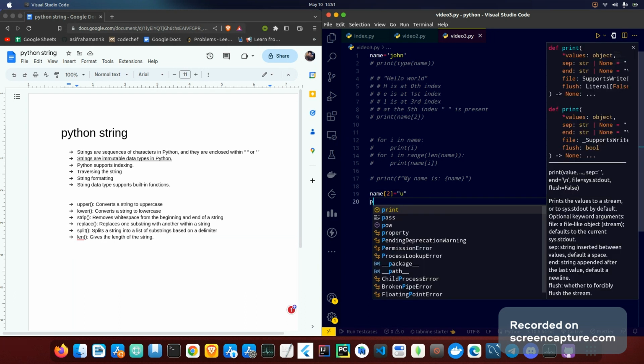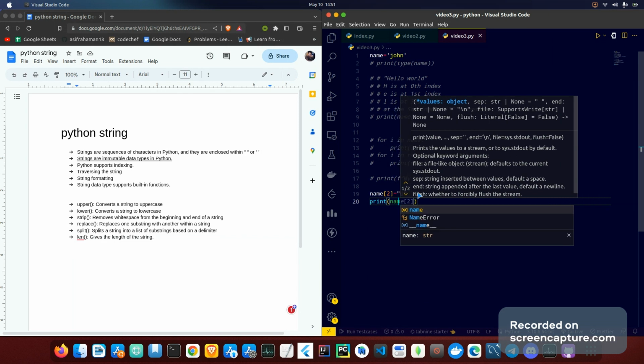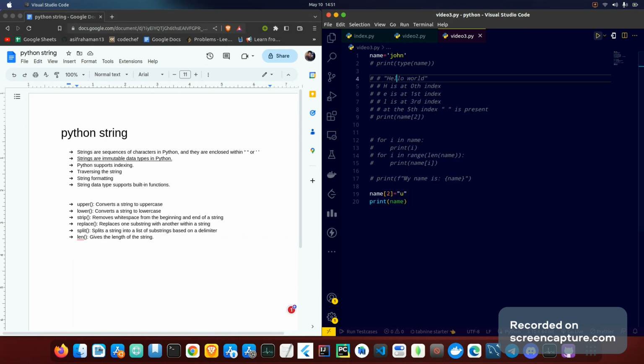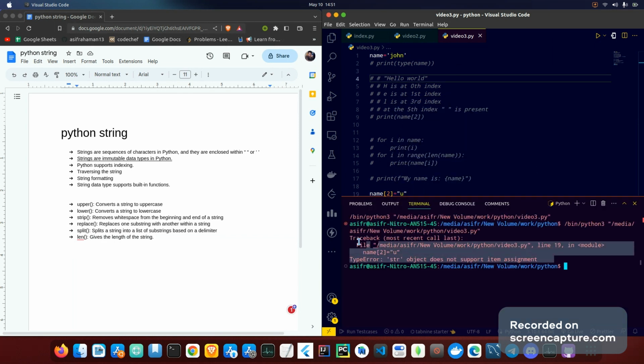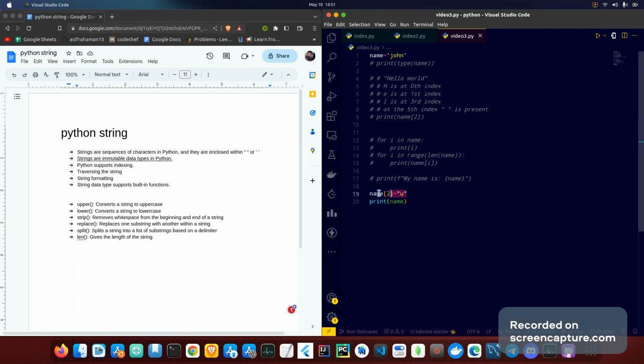And I want to check whether this is possible or not. I want to print the name. It will throw an error. See, str object does not support item assignment. So since it is an immutable data type, you actually cannot change the data once it is done. Okay, for the same variable you cannot change the data.